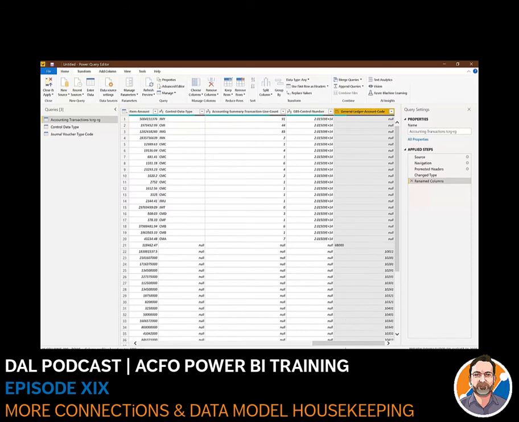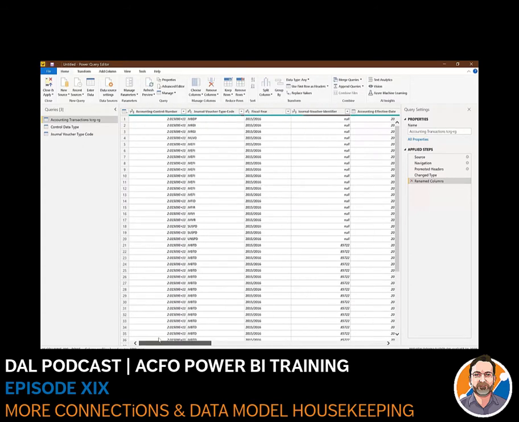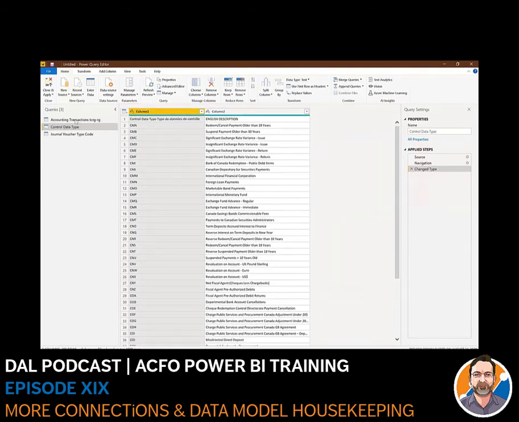So, can we give me some yeses and nos in the chat? Did we manage to just tidy up the column headers and check that everything was good? That's great. Okay, let's go down to the next one, the one that says control data type. The first thing I want us to do is where we actually have the name control data type, I want to double click on that.